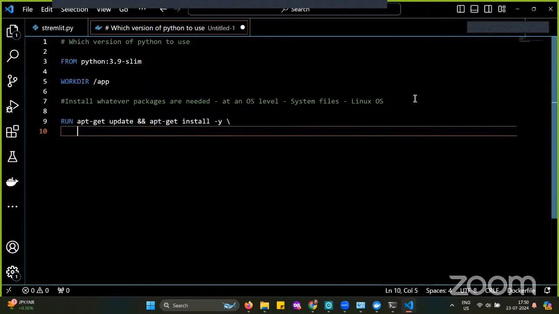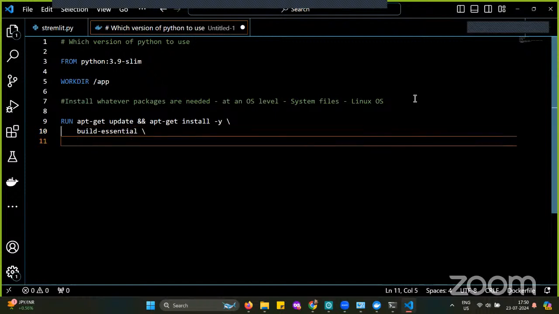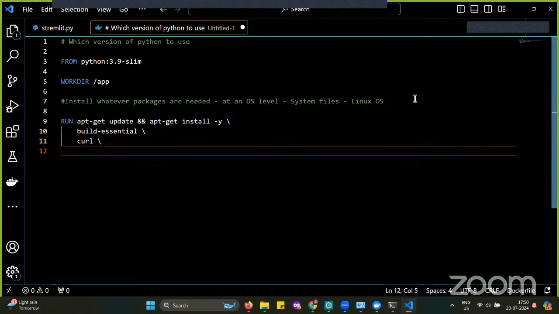And then what do we want to install? We want to install build-essential. These are all Linux functionalities. Okay, I want to install curl, which is another Linux functionality. It's sort of like a Linux library, you know.